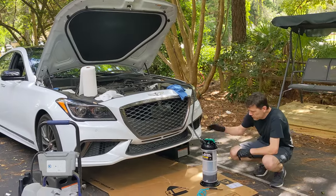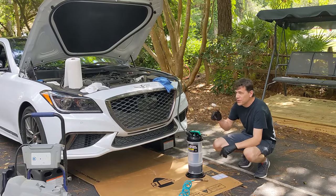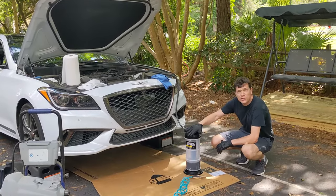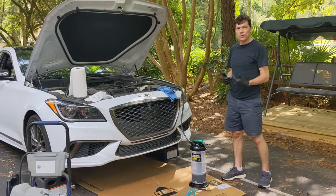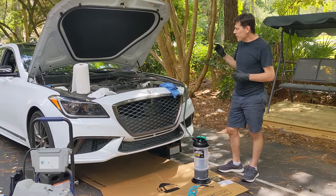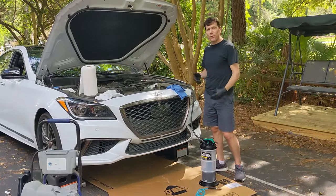This extractor is pretty self-explanatory but you need to know how to use it because it comes with terrible directions — they don't tell you how to do anything. What started me wanting to make this video was there wasn't even a good video on how to use this; even just assembling it was a pain. I worked for a German guy at a BMW repair shop and he swore by extractors. I was old school and against it, wondering how you get all the gunk out of the oil pan. After a couple of years I realized changing your oil with an extractor is just crazy easy.